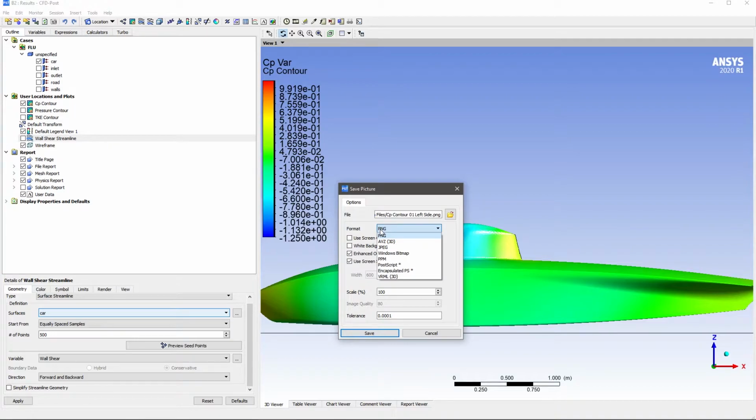I prefer not to have these as raster images, so I prefer to have lossless files, not lossy files. And I don't want to have them compressed either. So no JPEG, no raster images, just a PNG is fine. Deselect use screen size. I have found that I need to capture a lot of details in these images, so it's optimal that I increase the resolution.